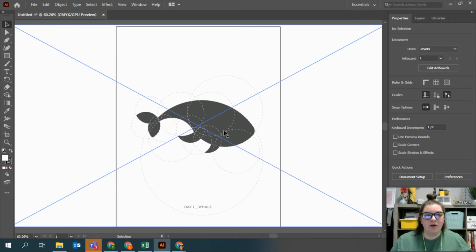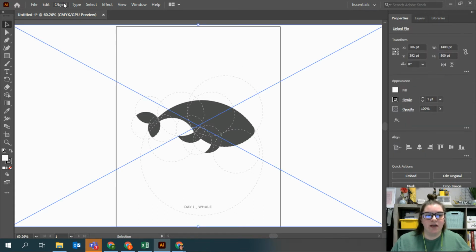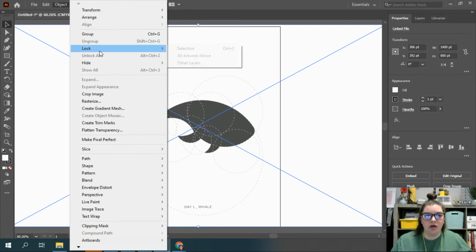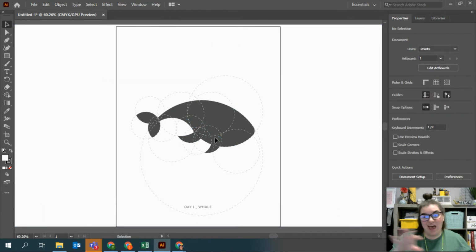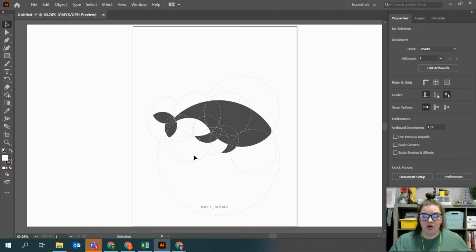I'm going to actually take this image, I'm going to click on it, and I'm going to go to Object up here, and I'm going to lock it. And what that means is it's going to lock it in place so I don't keep getting that like square coming across it. And actually, if I click and drag it, it's not going to move because I've locked it in place. What I'm going to do is I'm going to create two circles. I'm going to create a circle that comes all the way up the top and creates this back hump of the whale. And then I'm going to create a second circle that comes down through and creates this bottom portion. And I'm just going to start there.